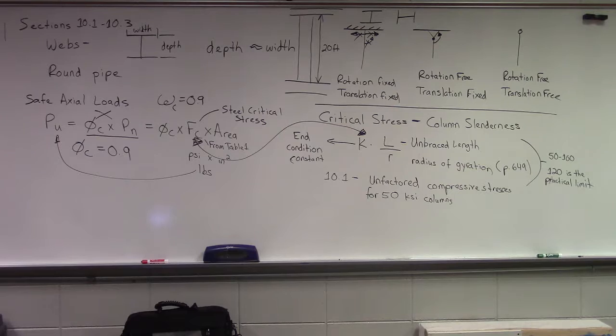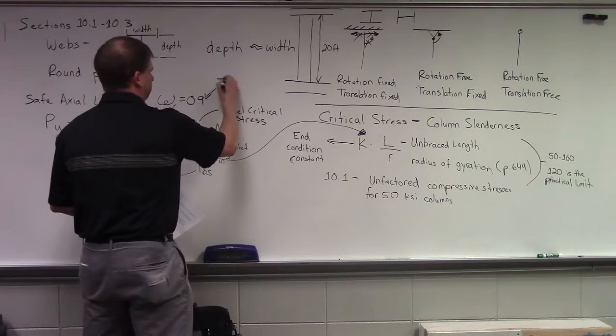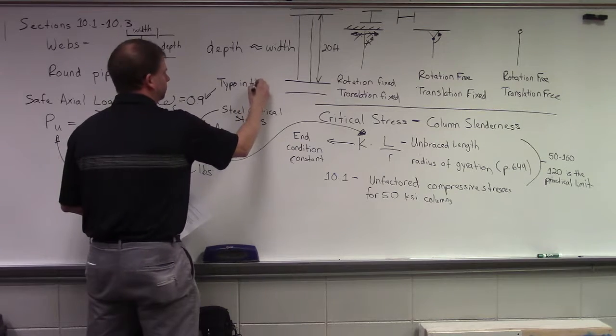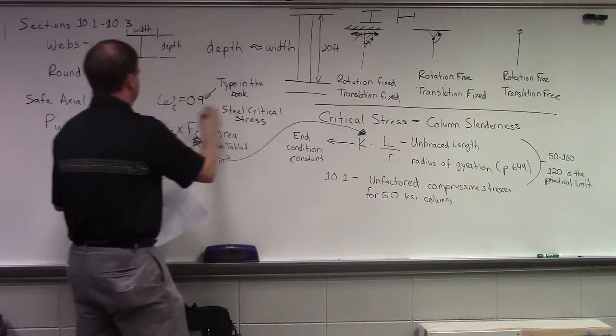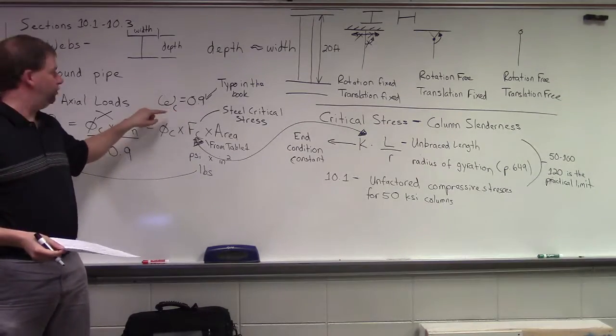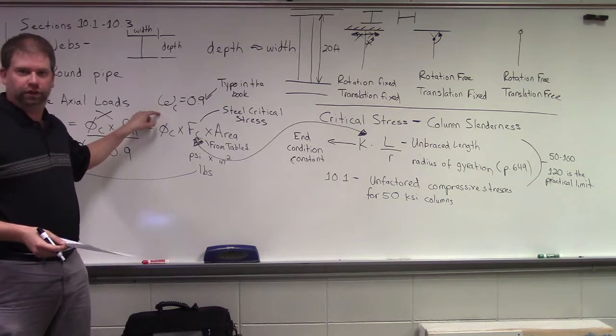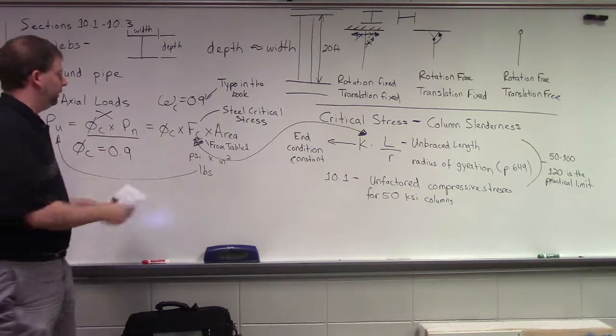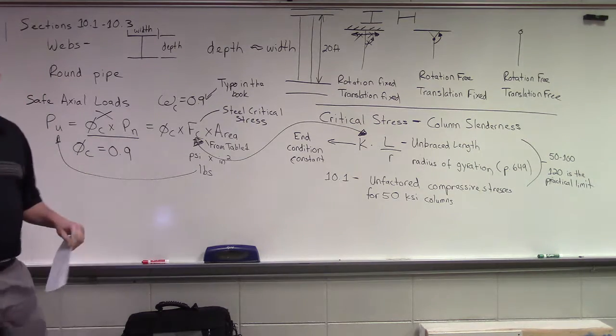All right. Kurt, getting back to your question. How come phi sub c was 0.9 and then, did you mean to write that up on top, or is that something different? That's a typo in the book. So do we need to worry with that? No. As you're going through the book and you see this, you'll think, what in the heck is this? It's just a typo. It's supposed to be phi sub c.